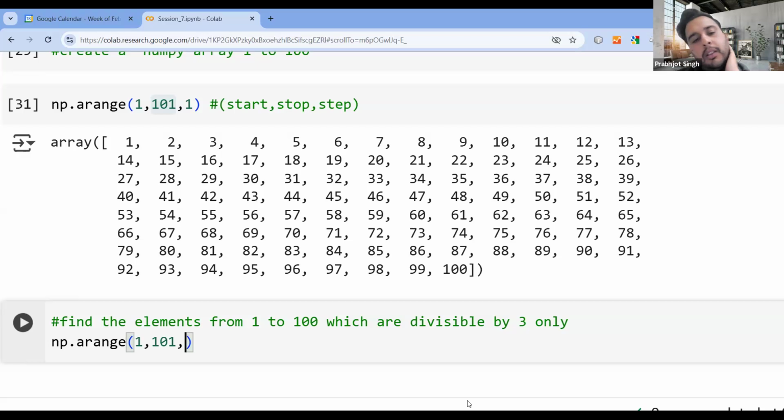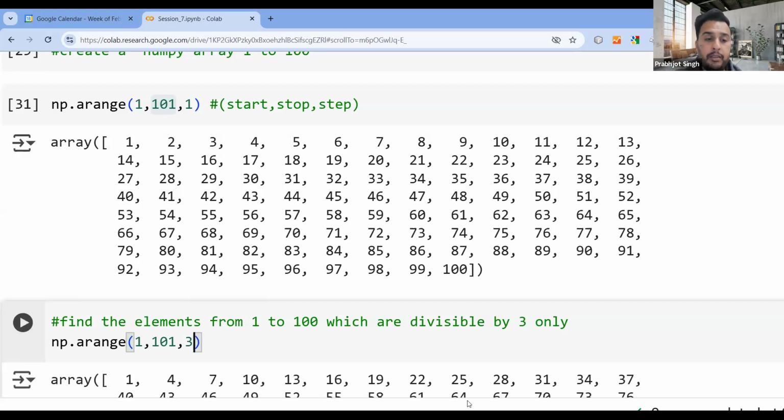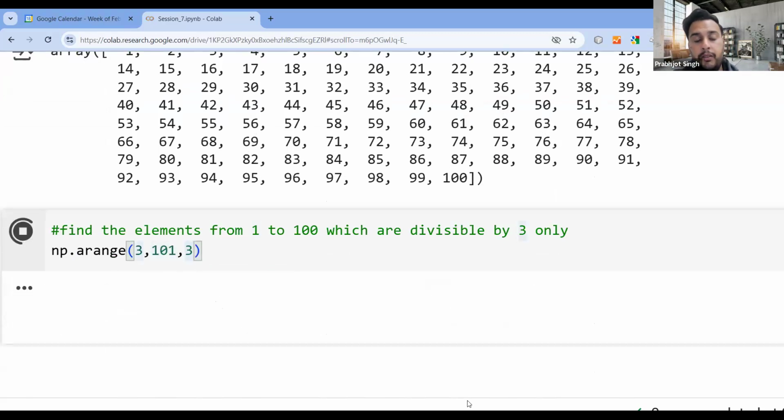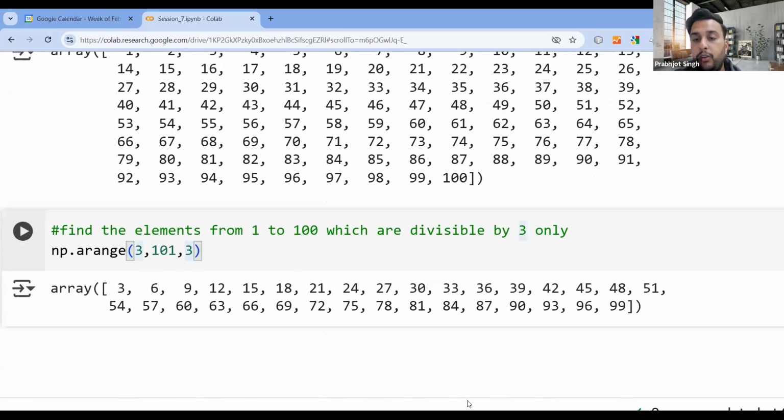Anyone in the class? 3 should be written, okay. But if I write 3 here, that is 3 steps it will take, right? So I need to start it from 3. Is it okay, guys?